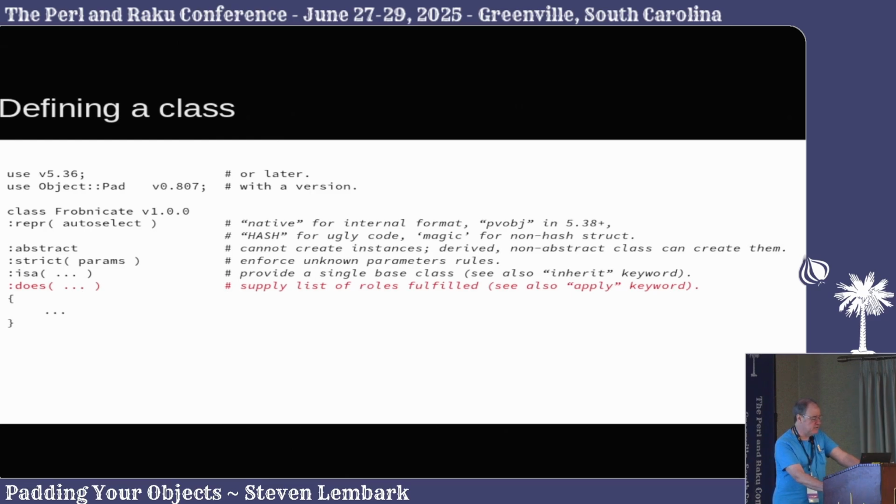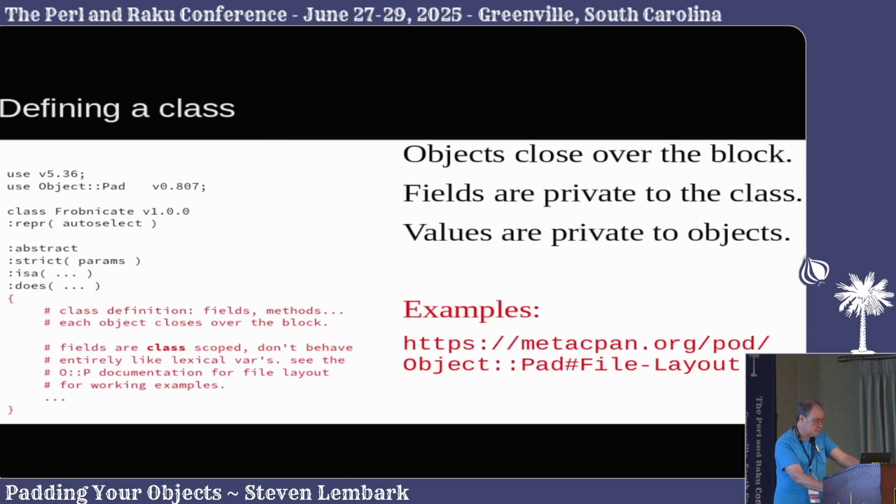There are a couple of advantages to each way for ISA and does, but you can use these today. And actually, the ISA will work and does will work in the existing, the regular Perl class. One other thing, this is a matter of taste: the block can have a semicolon after it or not. It's like a subroutine. If you put a semicolon after it, it won't hurt anything. It might make your code analysis tool a little bit happier if it sees a semicolon after the block, but put it there or don't, it's your choice.